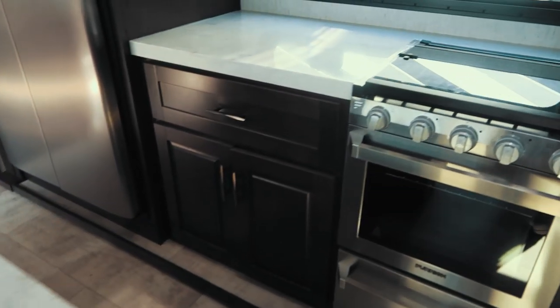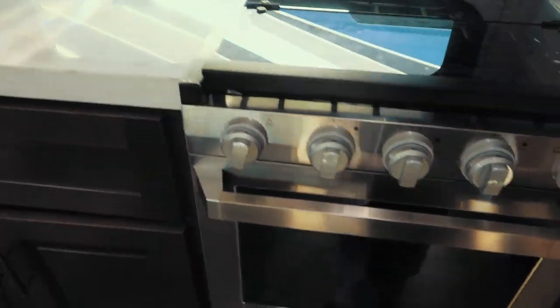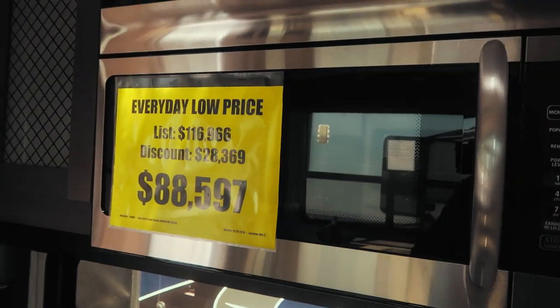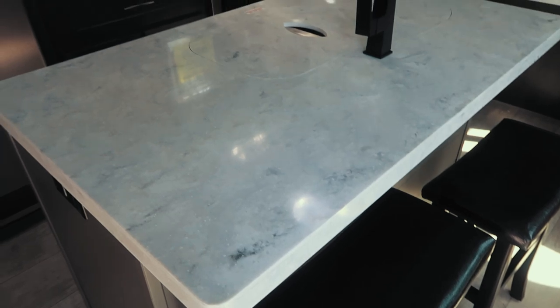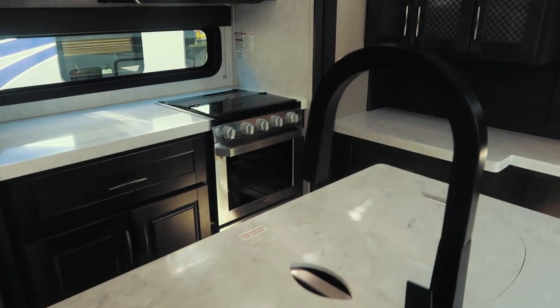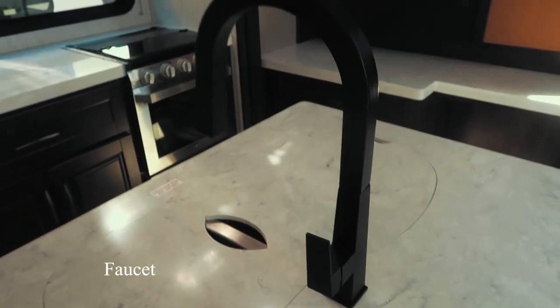Island in the middle with the good countertops. Almost feels like marble. Notice you don't have the fake glass wallpaper backsplash. Got a nice 3-burner gas stove with oven, bun warmer down below, and a convection microwave up top. Residential French door refrigerator. And that is a big dog house up there. Separate chair seating, which is my choice. Got a couple of bar stools here at the kitchen island. I love that. And I love the design of this. This looks like an oil rubbed bronze spigot there. It's metal.